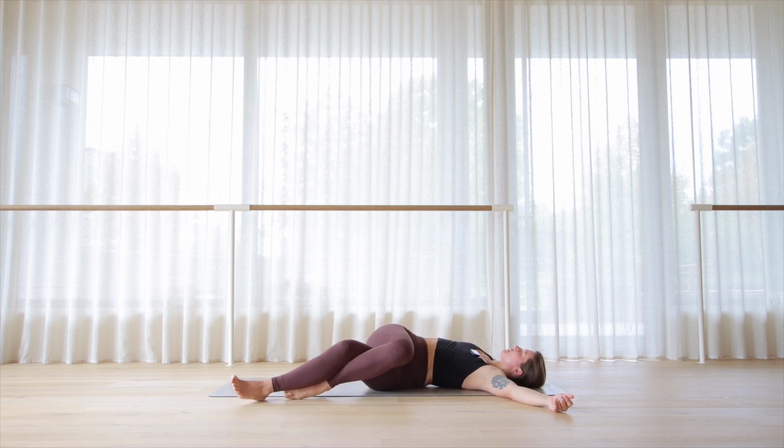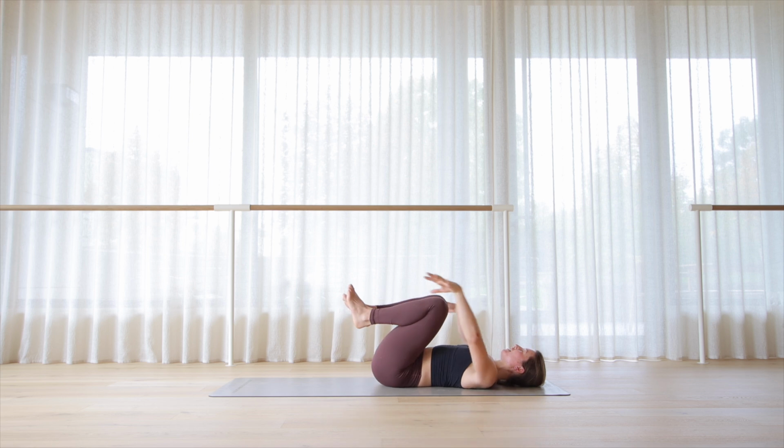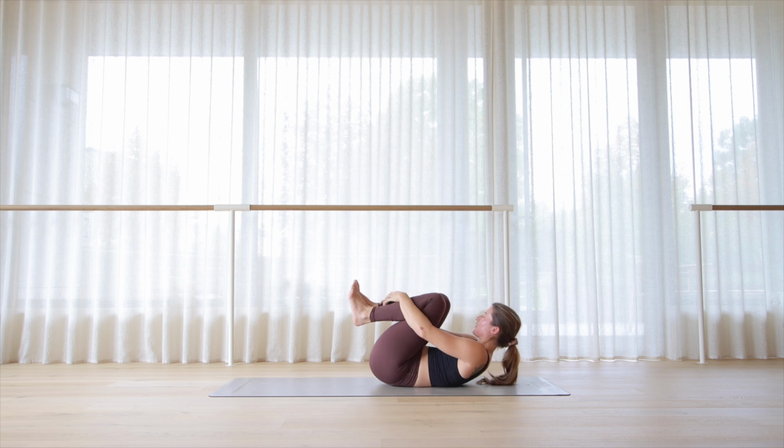Let's come back through center. Hug the knees into the chest. Give yourself a big tight hug. You deserve it. Lift the forehead to the knees. Hold the breath. Squeeze as hard as you can for 3, 2, and 1. Release.